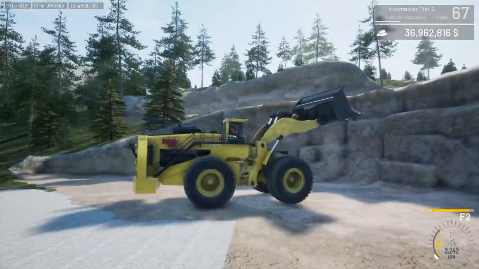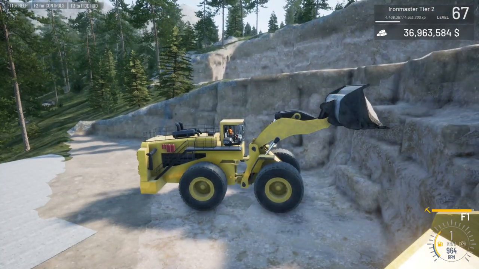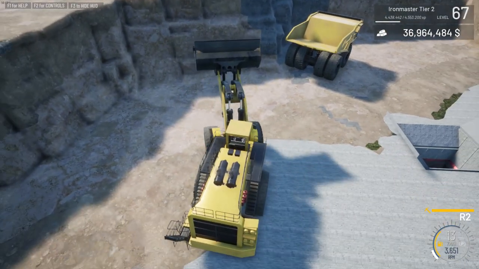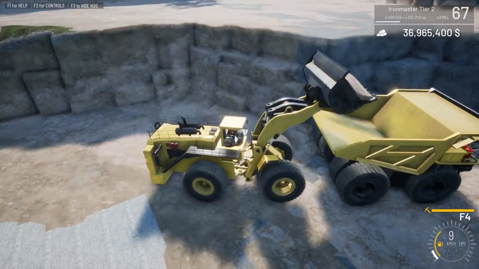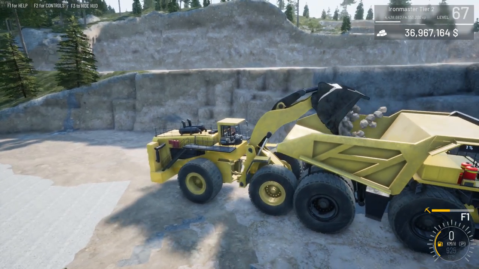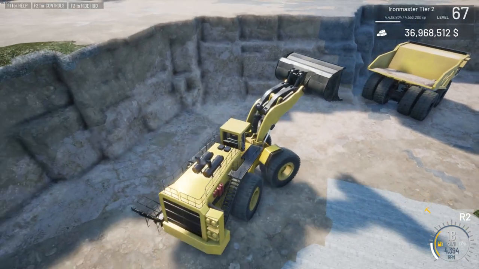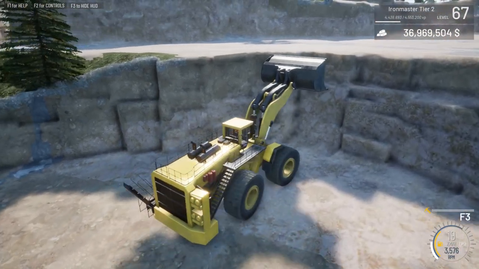So a full bucketful with this loader, if I get a full bucketful, there we go, is, I believe, 20% of this dumper. So it's going to be 5 bucketfuls to the dumper load. Yeah, that'd be about right. Cool. Been a couple of days since I've used that, just reminding myself that.